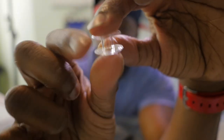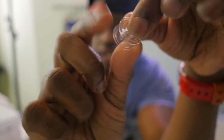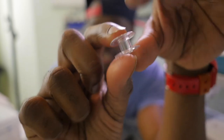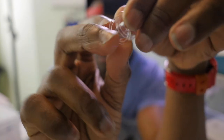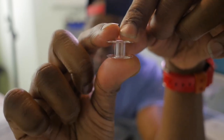All right, guys, so this right here is an empty bobbin. It's a bobbin with no thread on it, and you're going to have to get thread on there in order to sew, because you're going to need to put this in the base of the sewing machine. So I'm going to start off by showing you how to thread a bobbin. It's really quite simple. Let me show you.